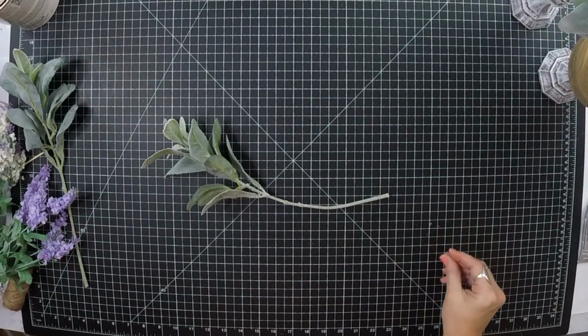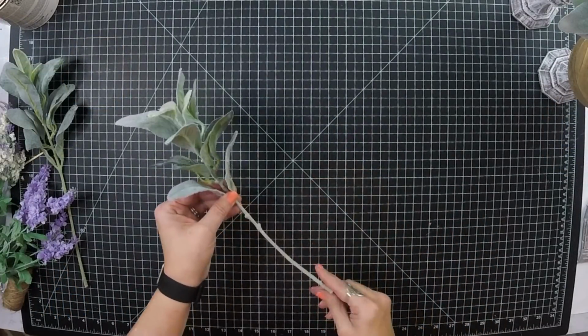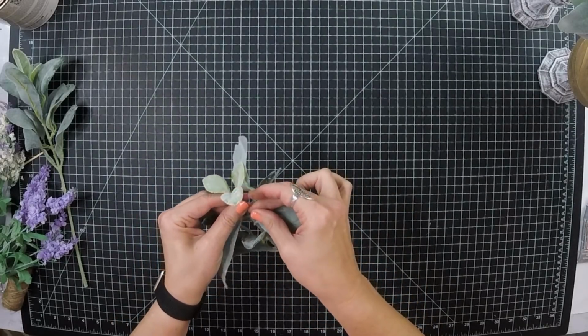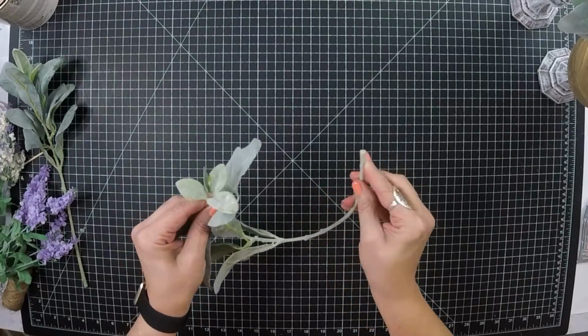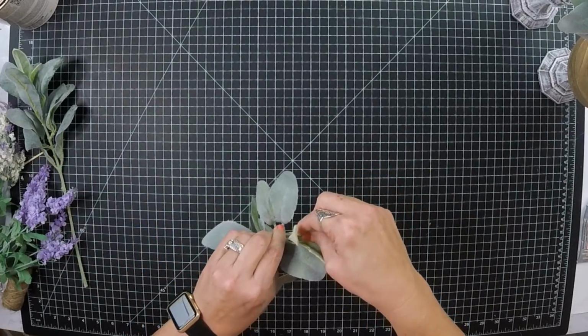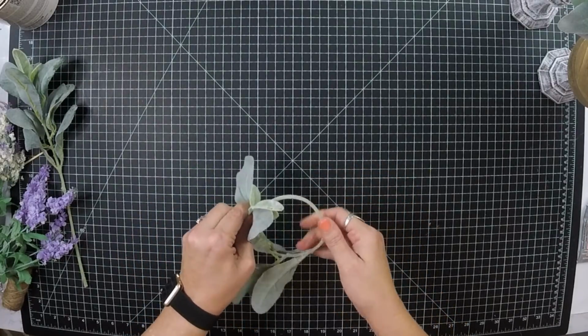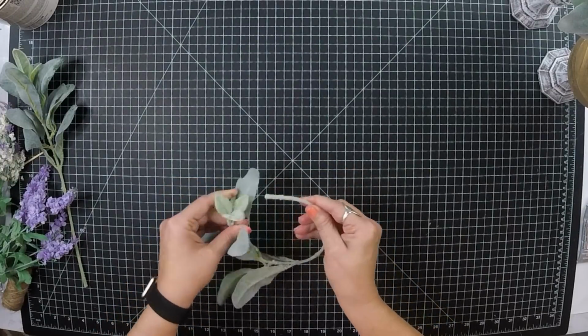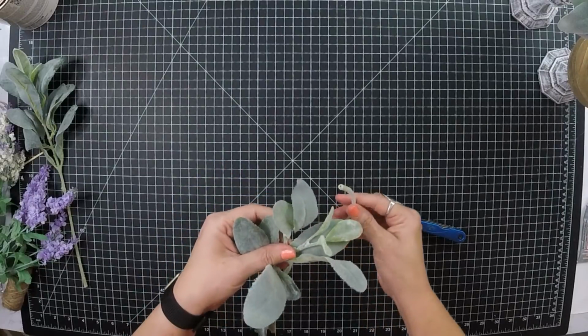Now I wanted to go ahead and make some candle rings as well, and so I'm going to be using the leftover lamb's ear that I had. Of course, this is all on wire, so it was super easy to just bring it around to the very tip of it and form it into that circle.